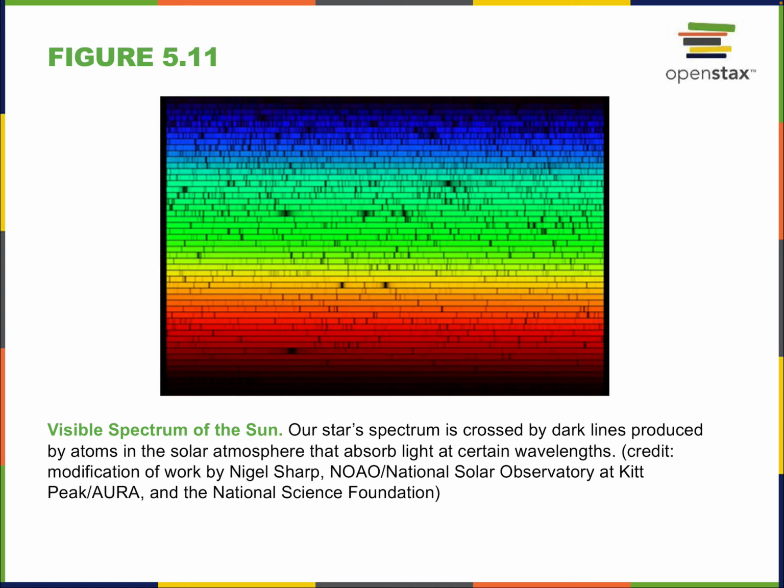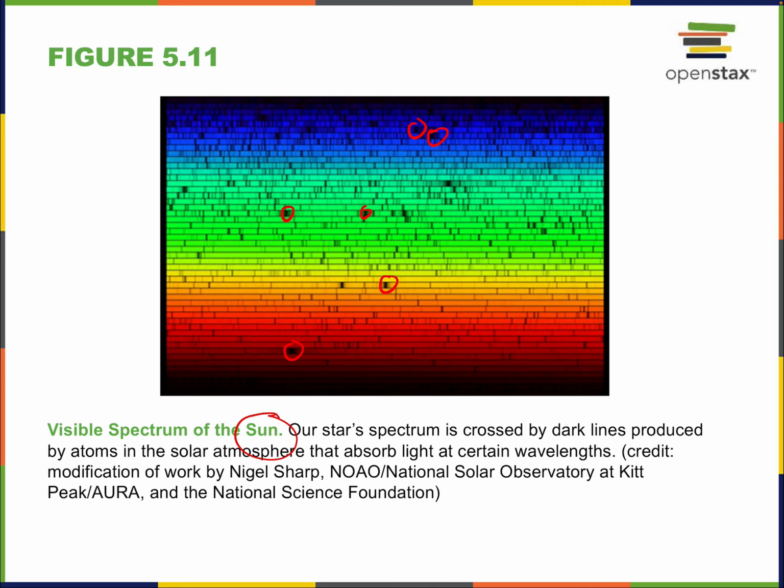Now, if we do that in a very detailed way, we can see that the continuous spectrum, the white light from the sun, actually has little gaps in it. So the spectrum isn't perfect. There are little sections that are black that are missing from the spectrum. There's a lot of them here in the green. There's some missing in the yellow. There's a big thing missing in the red. We've got a lot of missing colors in the blue. What's going on there? Why are there little black missing parts of what should be the continuous spectrum?